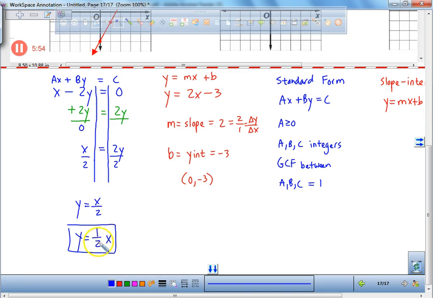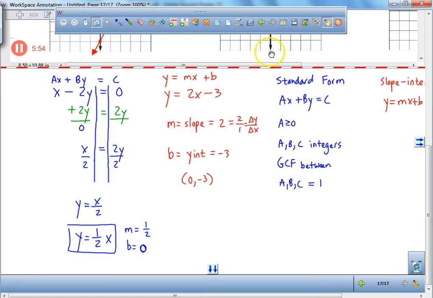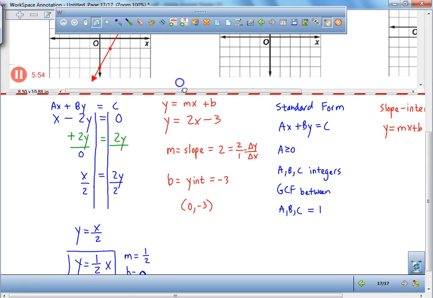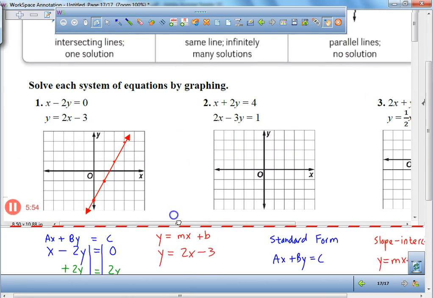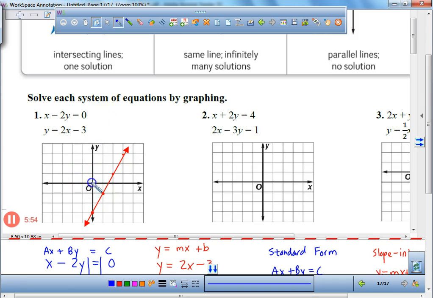So what is a half of an x? That's the same as what? A number being divided by 2 is the same as a half. So what's my slope? And what's my y-intercept? Well, my slope is 1 over 2. And I don't see a constant being added to the end of it, so my y-intercept is at a 0. So all I'm going to do is I'm going to go up here. Hopefully you guys have the process for solving for y. You're going to put your y-intercept at 0, and you're going to go up 1 and over 2, and up 1 and over 2. There's your slope, up 1 over 2.